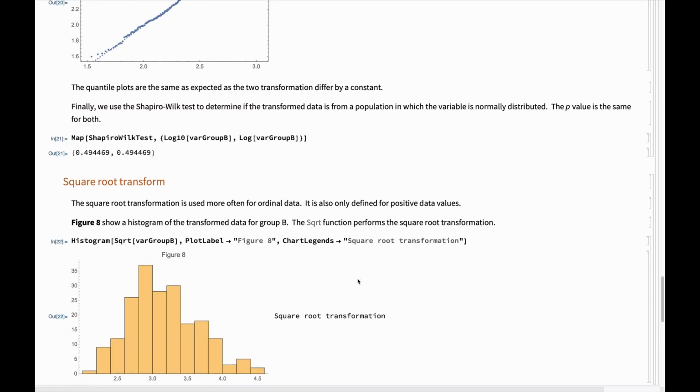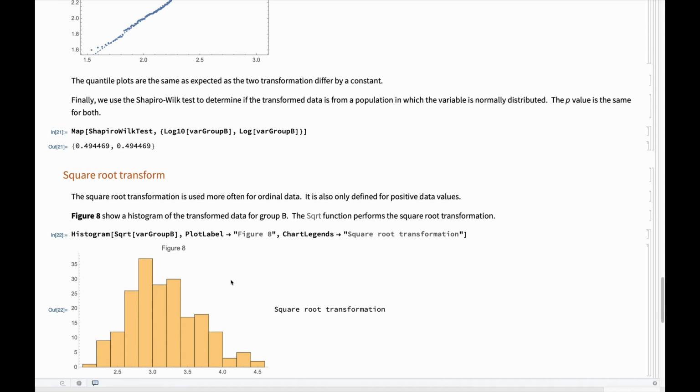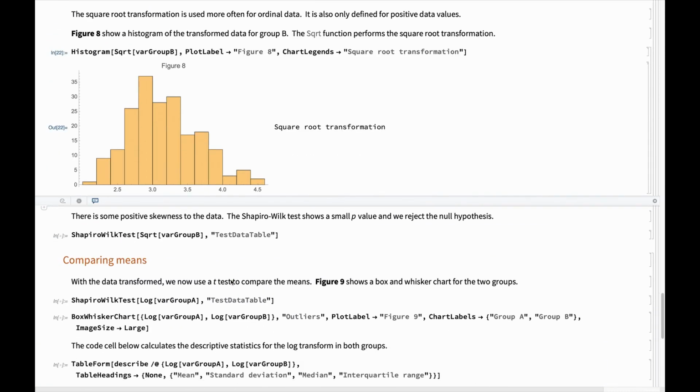A couple of things also, one more thing for both of these transformations, remember that the log function and the square root function are only going to be defined for positive values. So if your variable contains data point values that are negative, you'll have to shift them first through some linear transformation. In other words, just add a constant to them before you do these transformations.